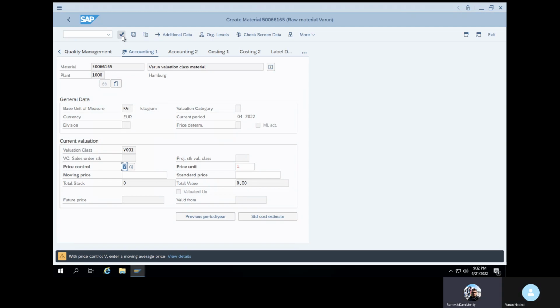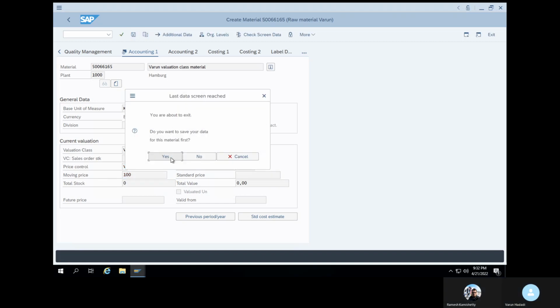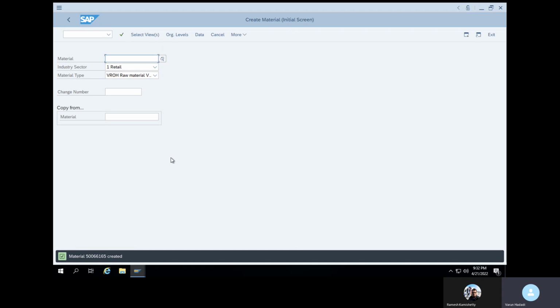Now valuation control, price: you need to enter the price, moving average price. Press enter and save it. So now this material is created. Copy this material. Now try to create a PO.